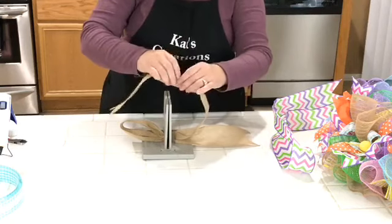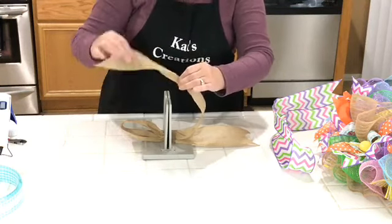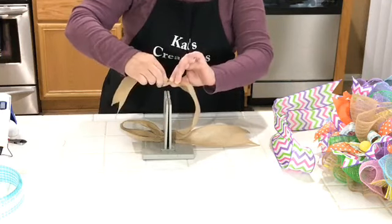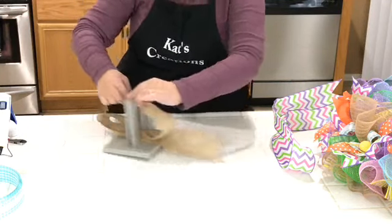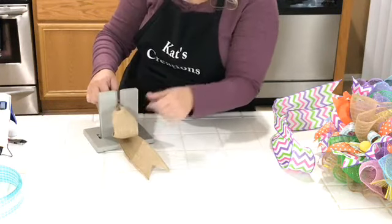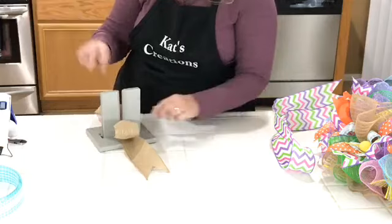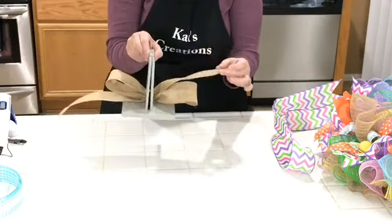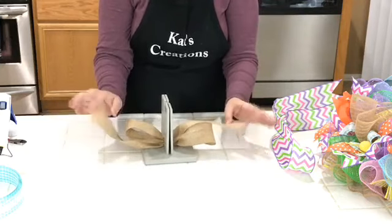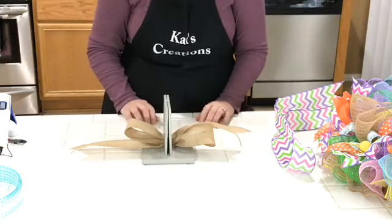Now that it's flipped over, I'm going to scrunch it together. And on this side, I'm flipping it over, so I kind of have it like a little twist. And that twist goes between the Bowdabra, just like so. As you guys can see, it's already working its way into a really cool looking bow. So I have both tails.